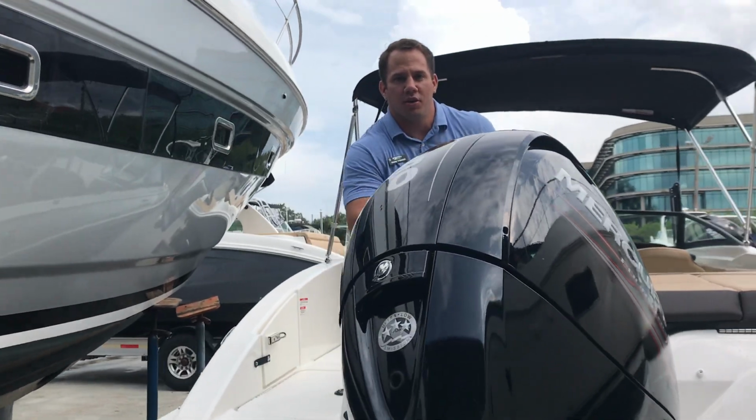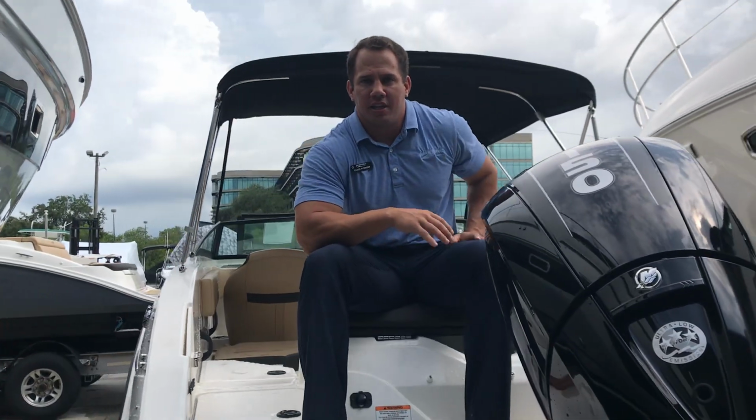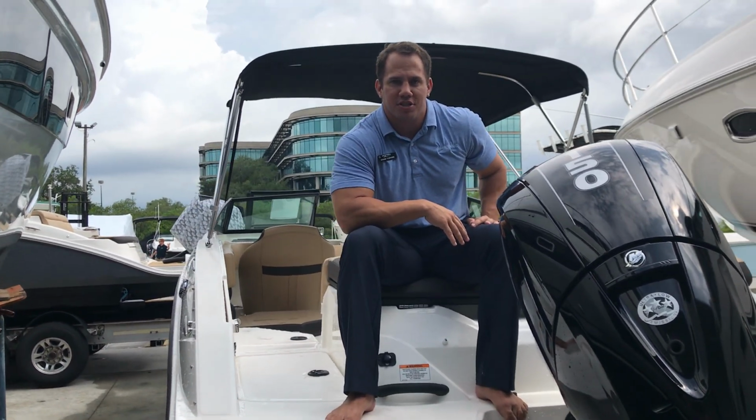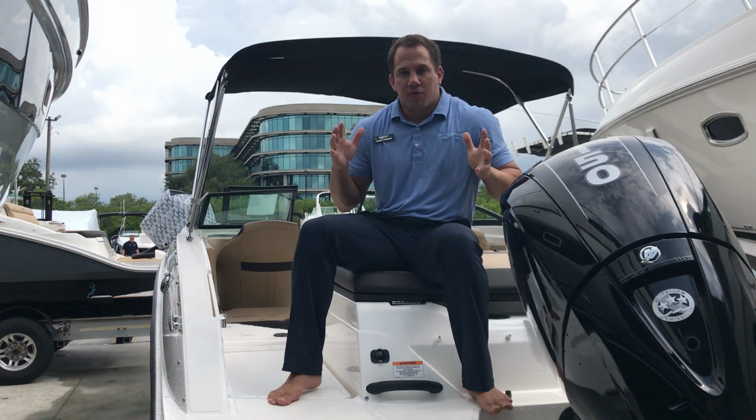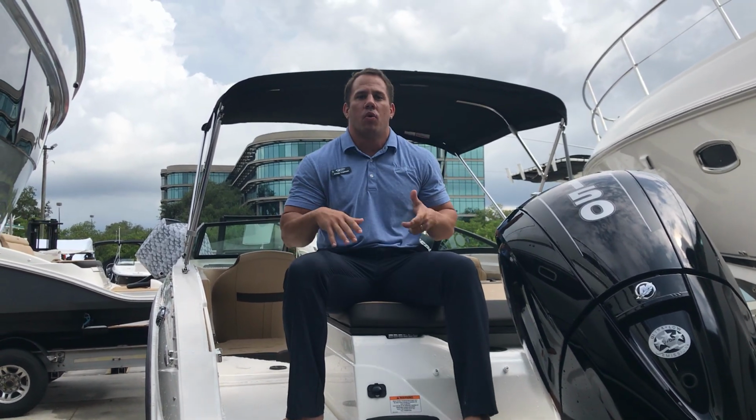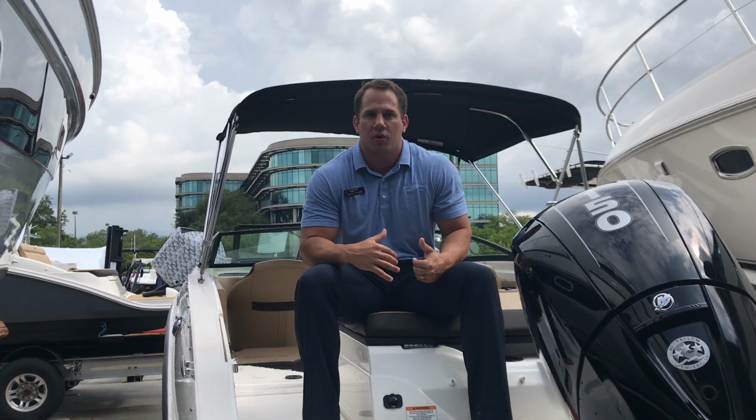I want to show you this brand new SPX 210 outboard. It's powered by a strong Mercury 154 stroke engine. Sea Ray really has your family in mind when they designed this boat. There's plenty of room for everybody to get on board, lots of storage, and I'm going to take you through it and show it to you today.